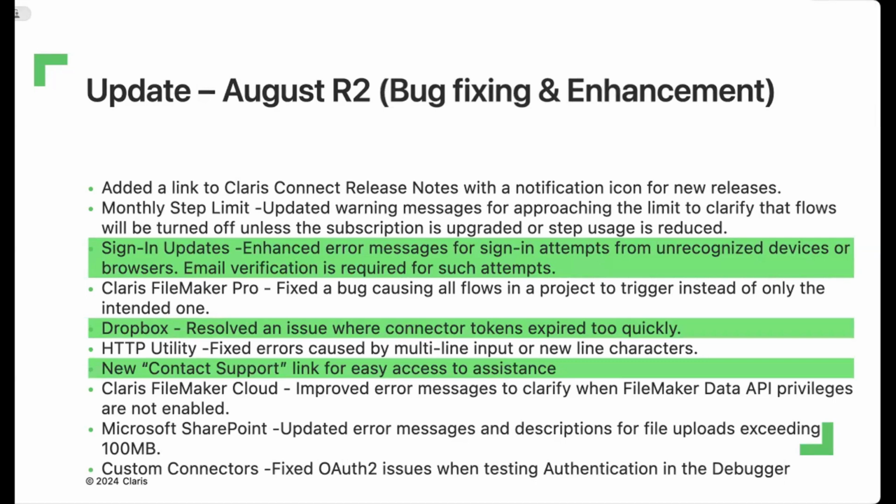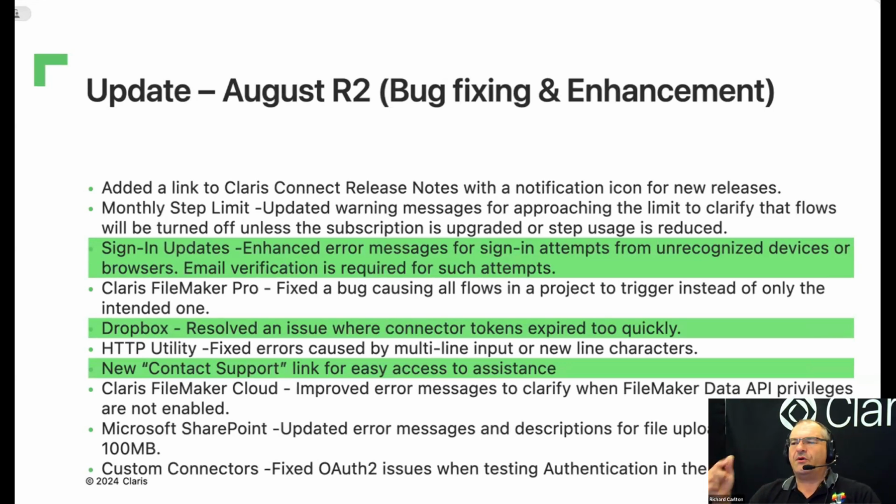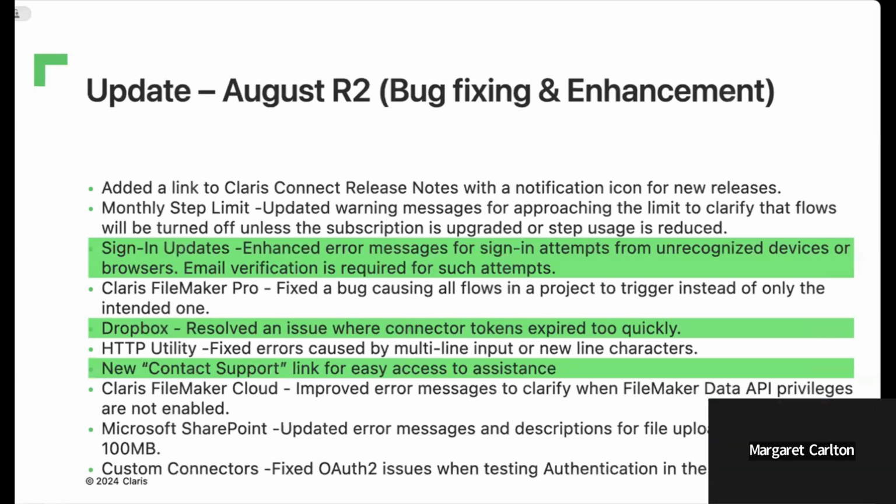It was a big pain point for someone like you, who tries to bring customers on, they get into this error and they're like, what do I do? Margaret, hopefully you're getting the vibe that they're going through and fixing these things. The problems are being addressed and not just ignored. And the second thing, especially related to you, Richard, is we resolved the authentication token that expires too quickly. Now it doesn't expire at all, which is a real amazement.